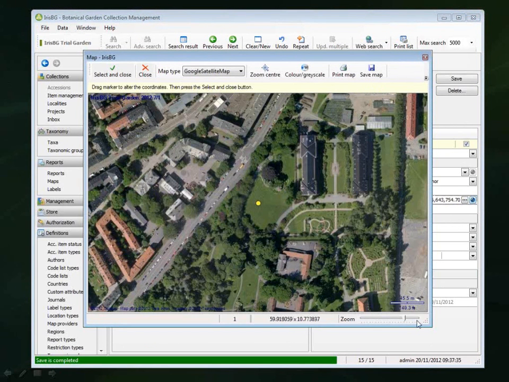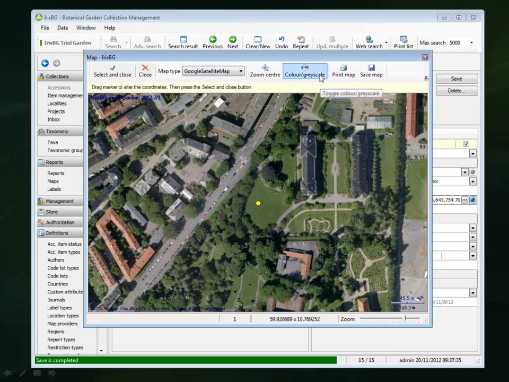And this is the dialog. You can see here the coordinates of where it is, and the coordinates you see are based on your settings. So it might be a different format when you set it up than what we have on this trial database I'm showing you here. The zoom levels, you can drag in and out. You can also see the length, which gives you feet and meters. You can change between map types up here, and that's about it.